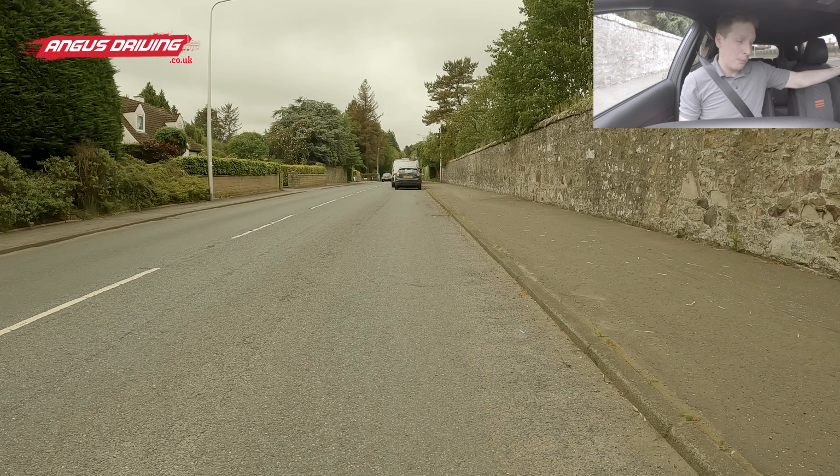I'm just going to ease off the power just because I will be a little bit closer to these parked cars. And now that they're gone, I'm just going to move back across. So there, I intentionally went a little bit nearer the parked cars. I was still off them enough that I could react. But because I know that I'm closer, if anything does happen, I'll have to be a wee bit sharper at reacting to it. By slowing down, that gave me time.